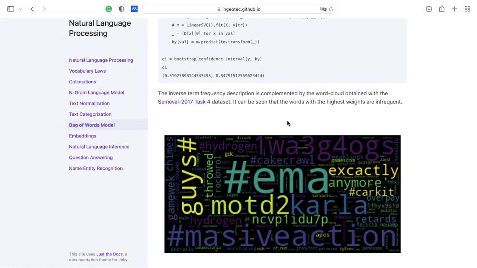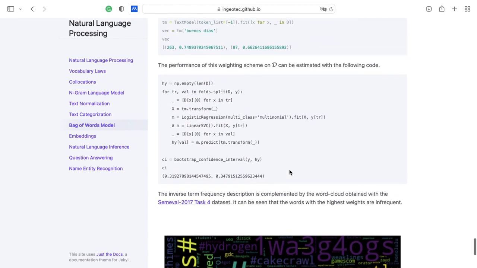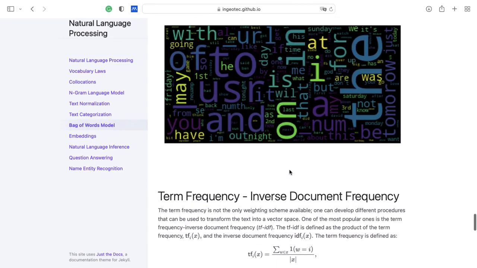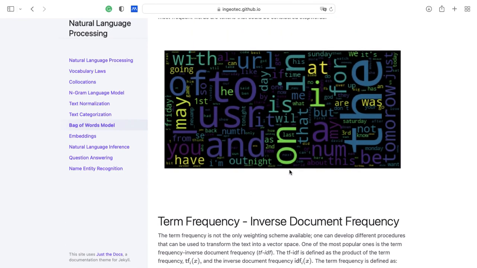This is what term frequency inverse document frequency does: it weights more heavily the words that are somehow unknown. And the word cloud of the term frequency is this one. As you could imagine, the words that term frequency weights more, the ones with higher values, are the most common words.